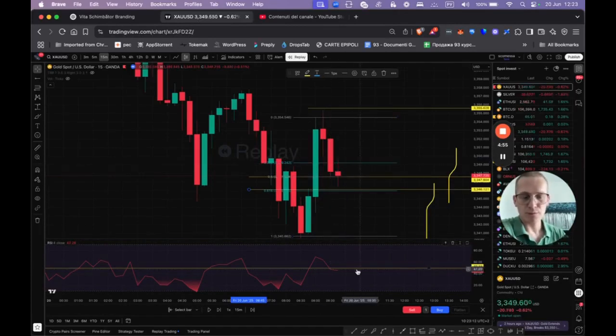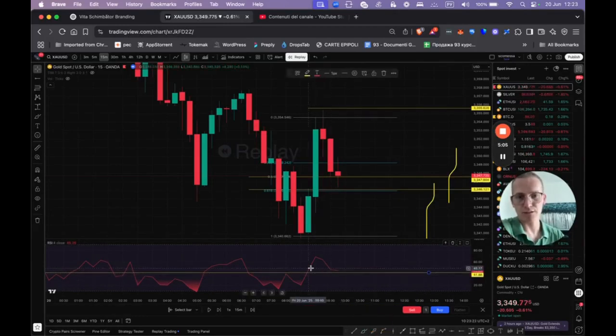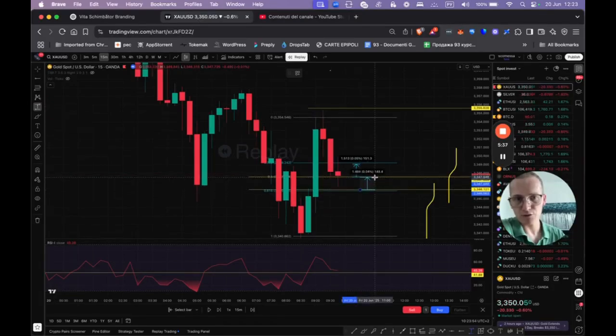There's a nuance here. If our RSI is above the 40 level, I, for example, often use 41, because I know that according to Fibonacci, a retracement to the 0.6 level is nothing other than a return to the 40 level on the RSI. So if you are above the 40 level, what I do here is place limit buy orders. That is, here I place a buy order and set the take profit at the upper boundary of the Fibonacci. So in this case it could be 0.05%. If I place it here, it could be around the 0.04 level, depending on the movement.